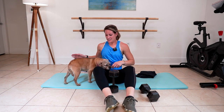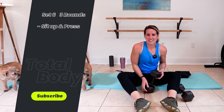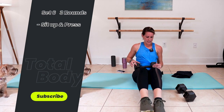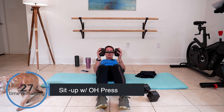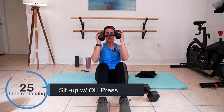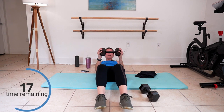All right, we have our last round right here. 30 seconds on of a sit-up and press. Okay? So grab that dumbbell in the middle. Here we go. Back. Press. This is your last combo move right here. Last exercise of this workout. Give me everything you got.